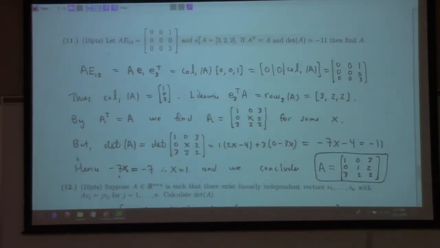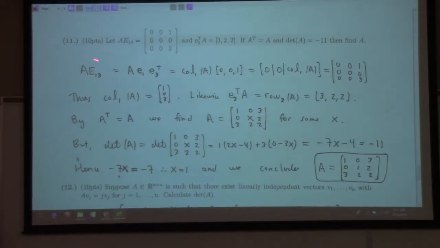So what's the point of this problem? The point of this problem is to collect together all of the various conversations I've had about what it means to multiply a matrix by the standard E_ij's, or the select-a-column calculation, or the select-a-row calculation. I put all of these things together in one new problem, here before unseen, right?